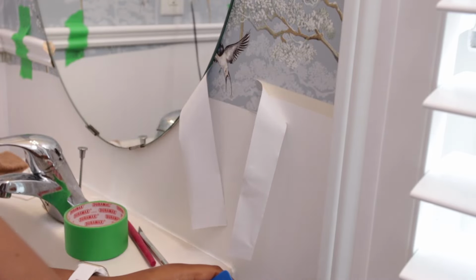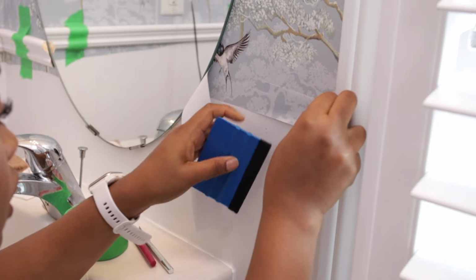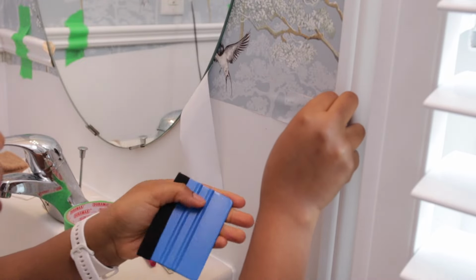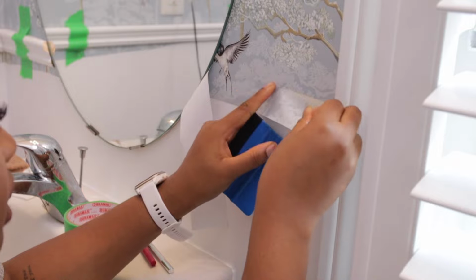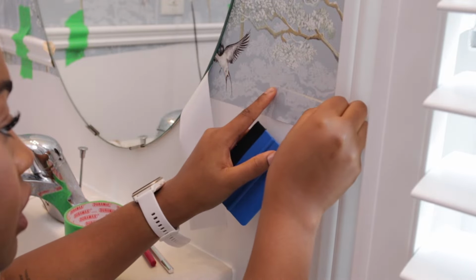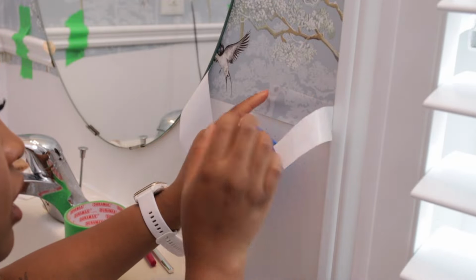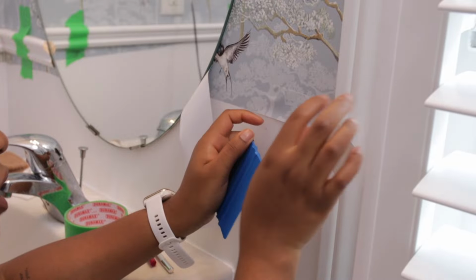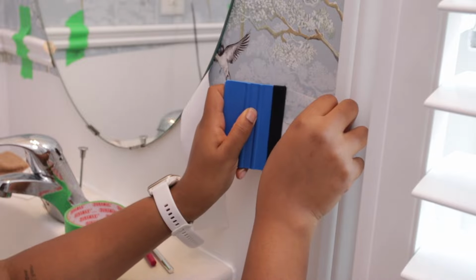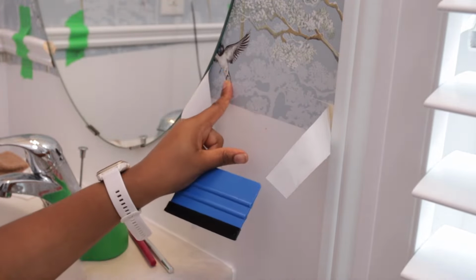So I'm just slowly matching the lines so it just goes seamlessly. Oh, I'm starting to film and so now it's gonna mess up. It was going seamlessly, like here it's fine. Now here you are starting to see a line. Okay, now it doesn't want to go seamless. It was seamless, I promise. Oh, look at that, it was seamless there.